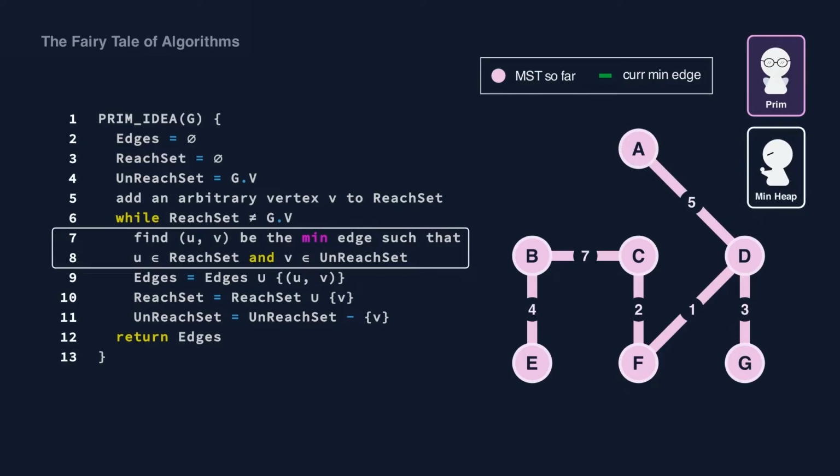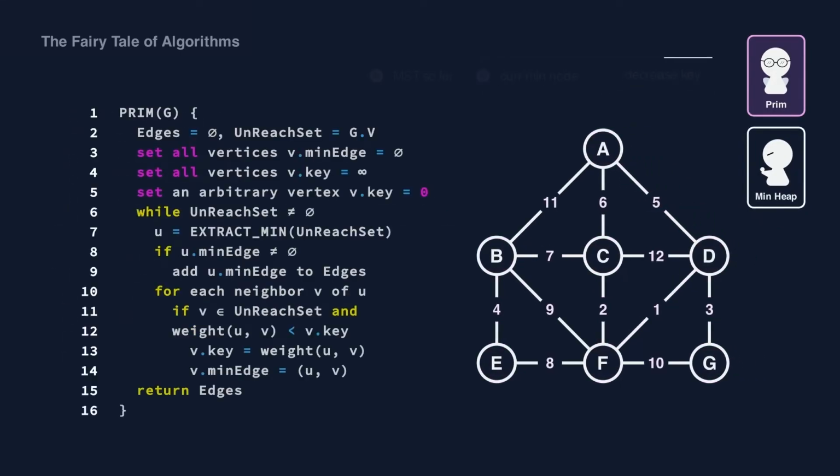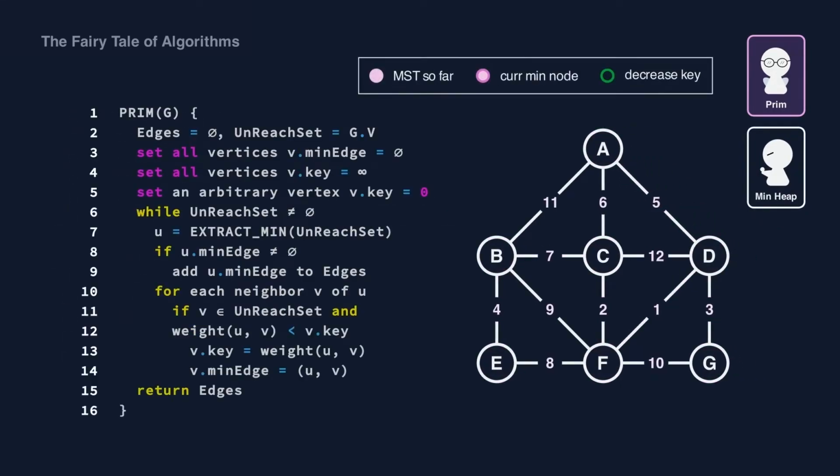With the help of Mr. Minheap, Prim was confident in solving this problem quickly. In his solution, each node has a distance label, which is v.key in the code. What does the key represent? It is the shortest distance from this node to the current MST. Let me walk you through the implementation. I can show you some examples later.